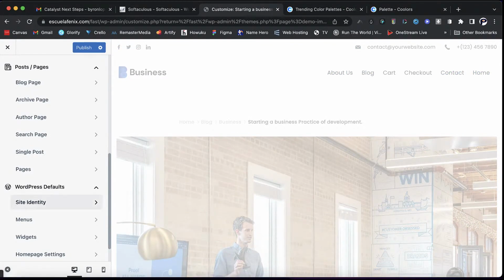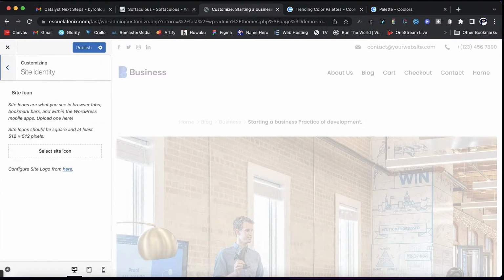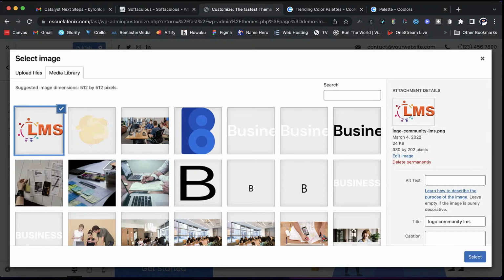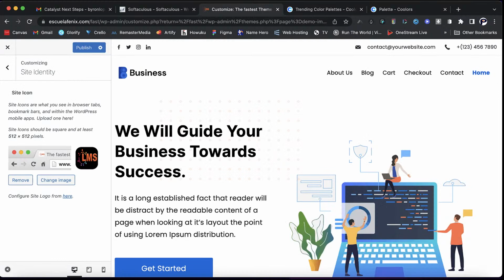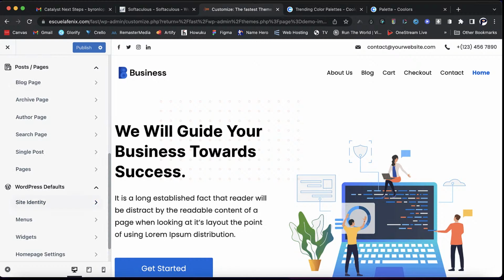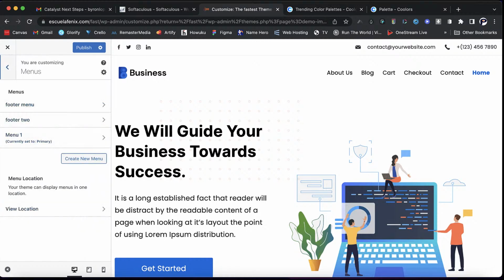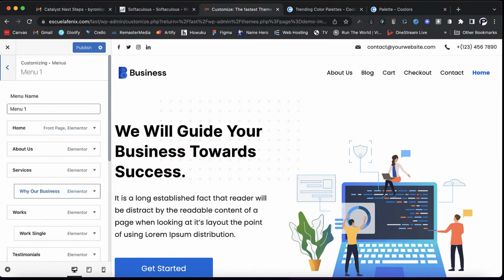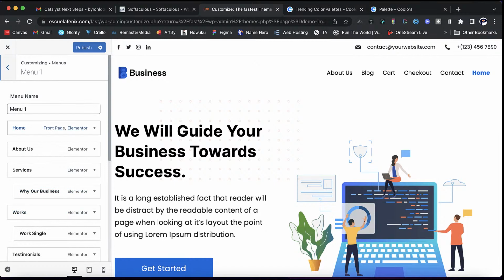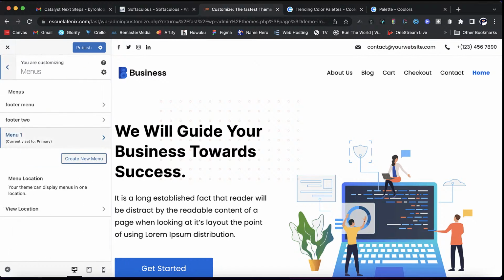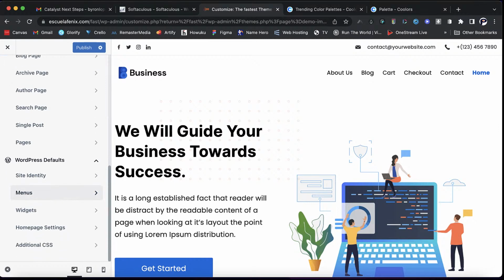Okay, one second. That's the favicon icon. That's the little image that usually goes on your site, all the way on the top. As you can see by the name, it should be the image that we just changed. Okay, in menus, you have different options for the menus too. You can add, you can reduce them, you can move them around. You don't have to have home at the end. You can have it at the beginning, and then it will move it up to the beginning.